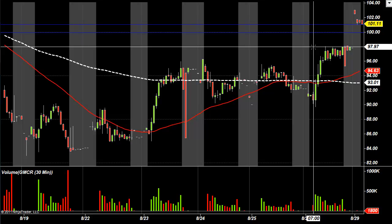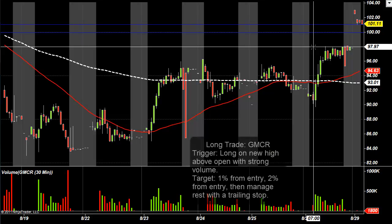So I'm going to look at this breakaway gap for the long side. Wait for maybe 1 to 2, maybe 3 minutes off the open and see if you get some strong buying. Take it long. You could start this trade with a small piece and then add on a pullback of a higher low or a hold of the low of the day, and then see if we can get a push through to a new high.